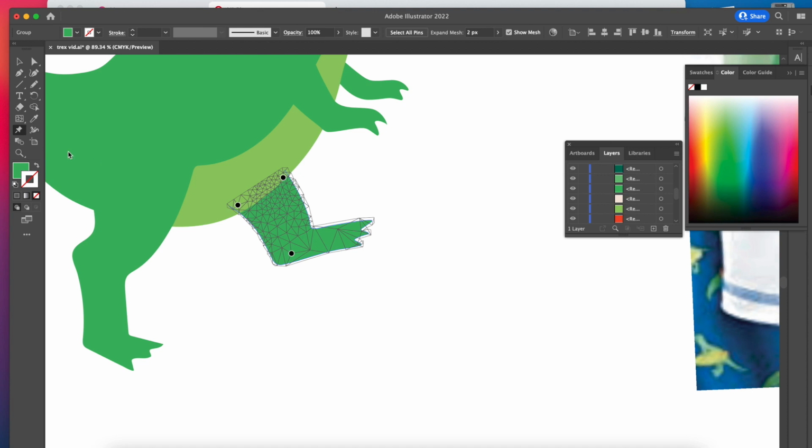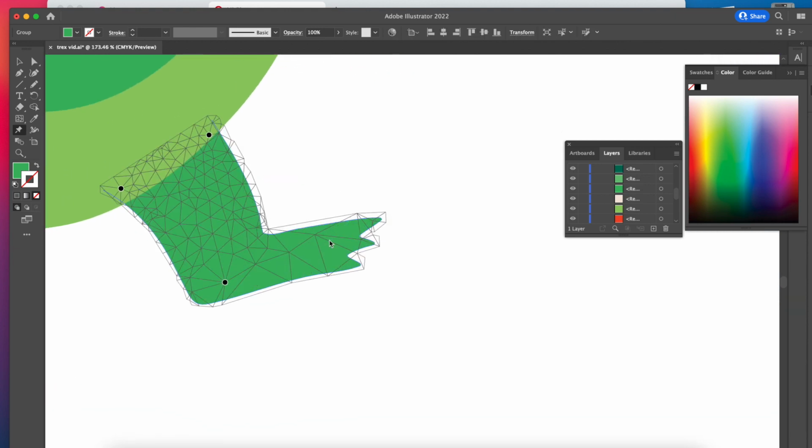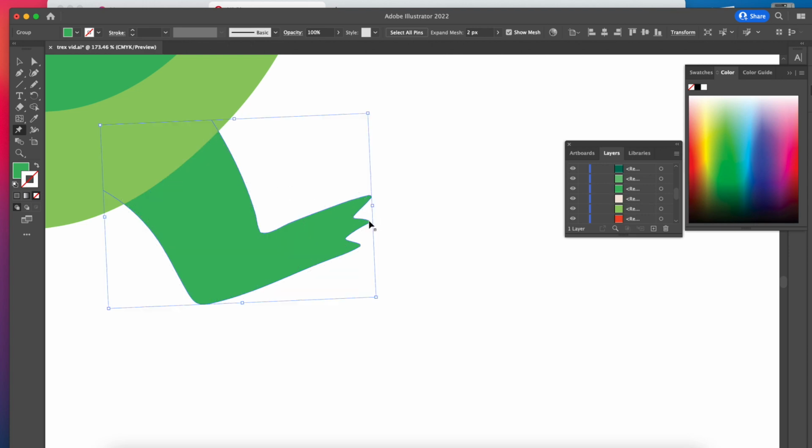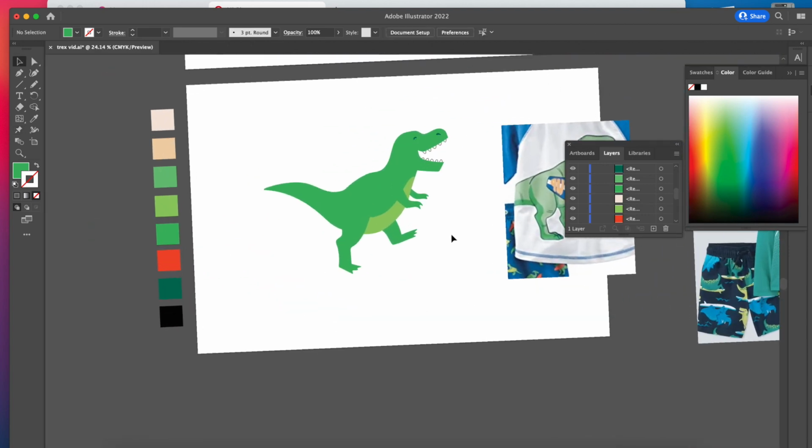There's a tool in here that I want you to know about, and it's the Puppet Warp tool. So select somewhere on your shape that you want to distort. I think I have too many anchor points. I have too many points for this Puppet Warp tool to work the way I want it. So I want this foot to angle up a little more. So I took the puppet warp tool. We're going to angle that foot up. I'm shifting the rotation towards the top to angle it.